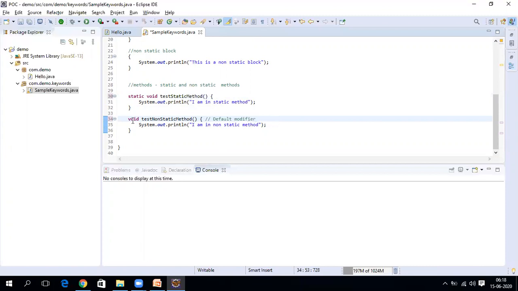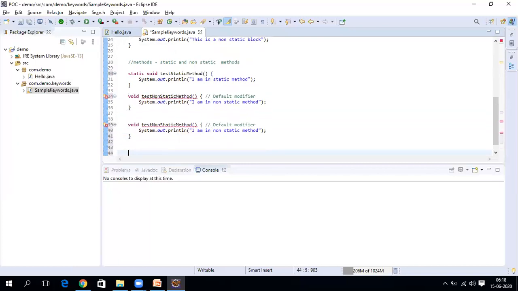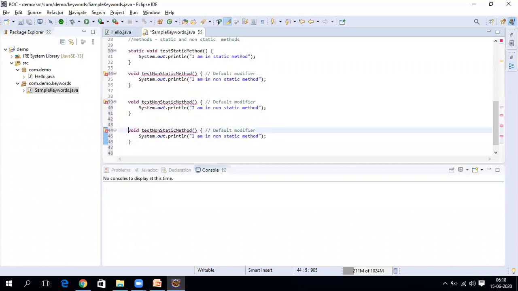Here you can write a public method, and we can write private methods. So let's see, you can create like this private, and you can create a public method like this. This is a default method.